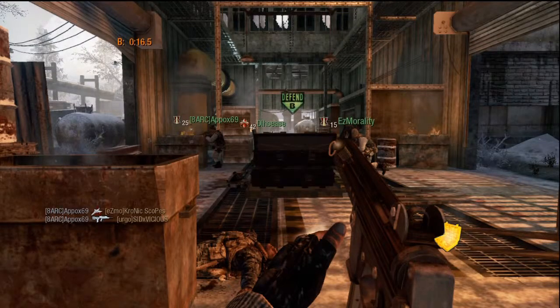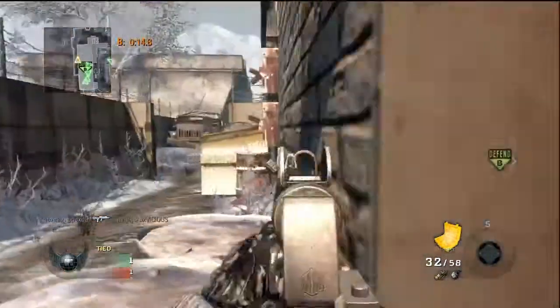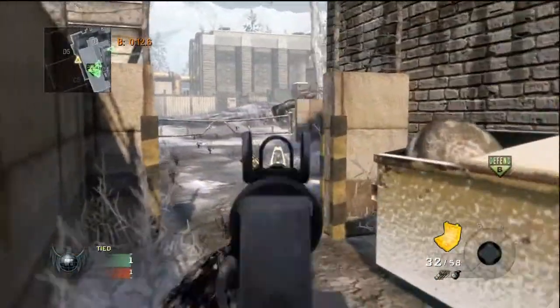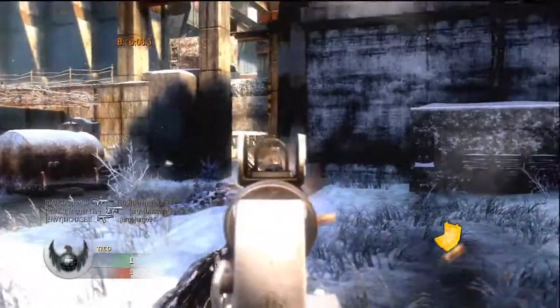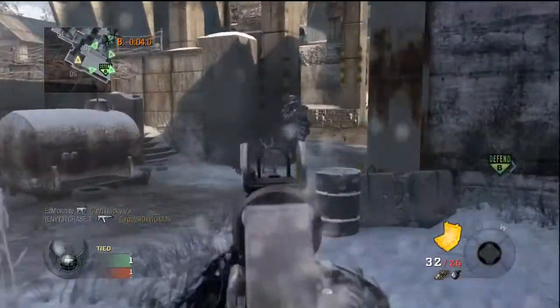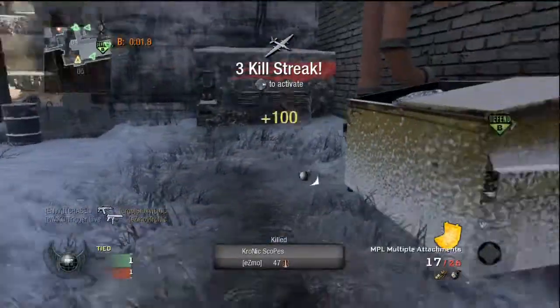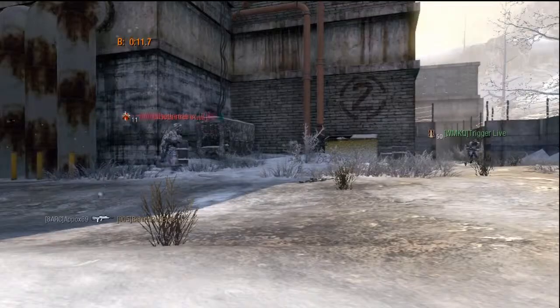Now right here we can see that all of my teammates are facing one way. This means that the enemies can also come from the backside and could probably kill them all and defuse the bomb. So knowing this, I go through the back, and this is where a flak jacket really shines. So I come around this corner because this is the only entrance that they can get through. And I have my MPL ready, and as you can see, they're throwing all kinds of explosives at me. But it's not doing much, and by the time they do kill me, it's too late.